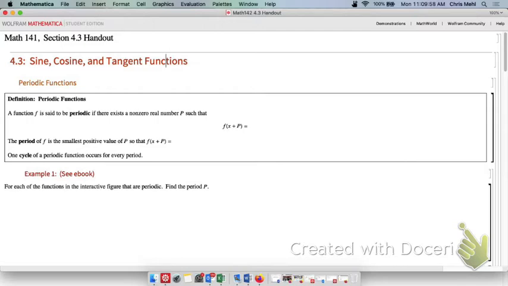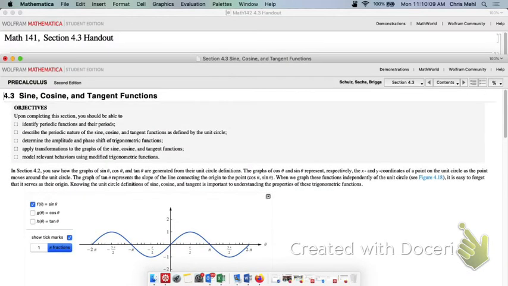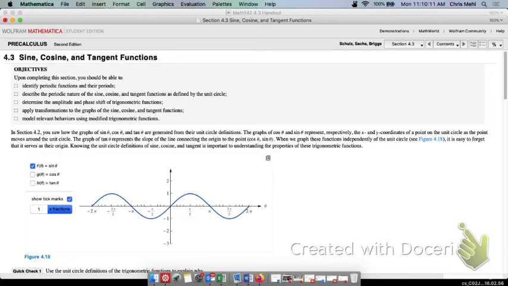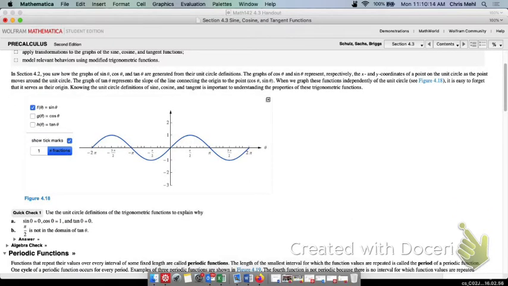Much of it relates to what is called the period of the sine, cosine, and tangent functions. So just a reminder, at the very beginning of section 4.3 in the textbook, we have the graphs of sine, cosine, and tangent. One thing I want you to notice is that for sine, if you start at minus 2 pi and you go 2 pi units to the right, that'll bring you to the origin. And then the graph from 0 to 2 pi is just another copy.